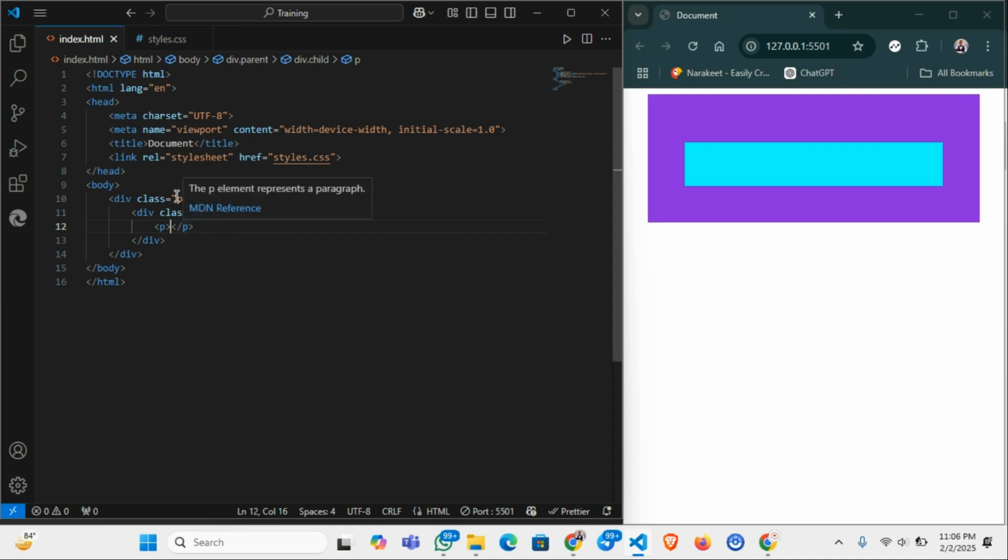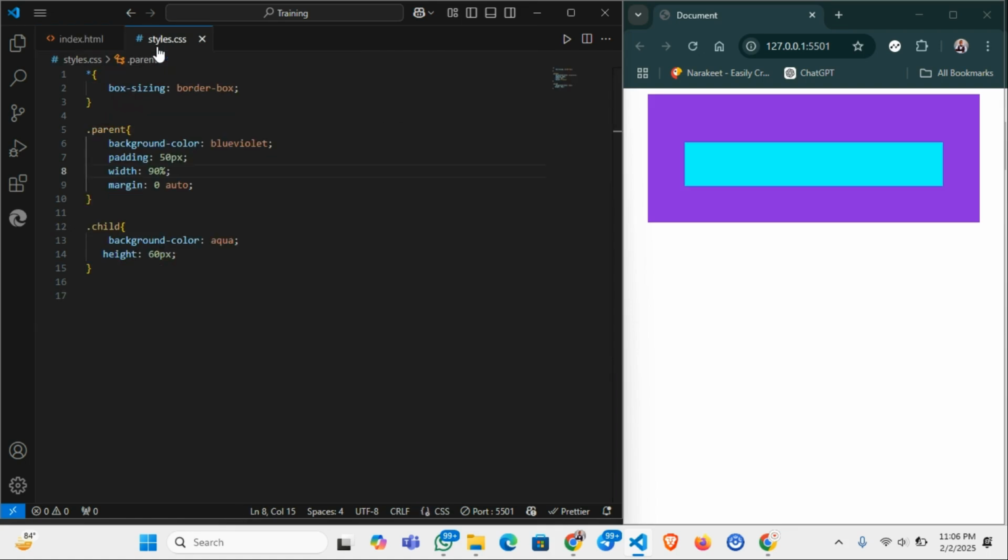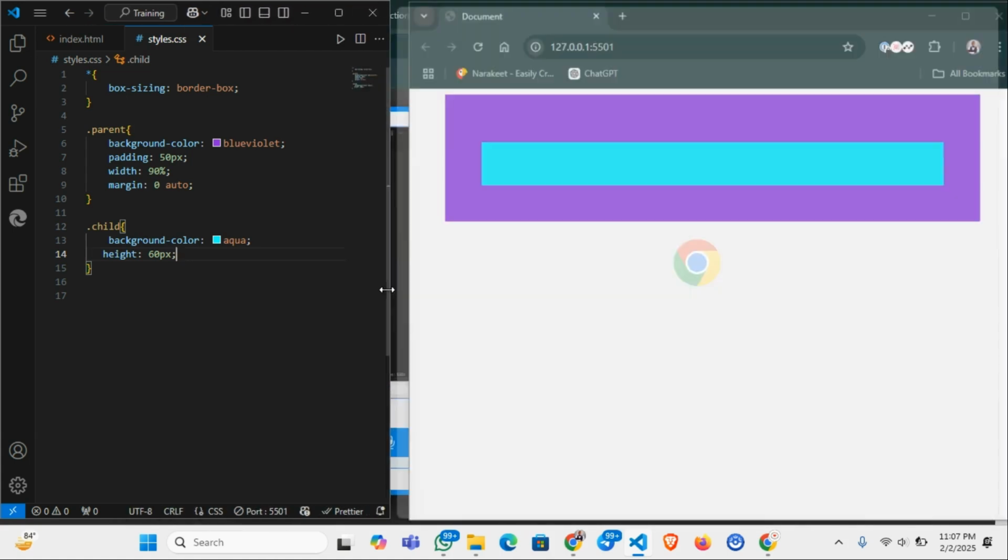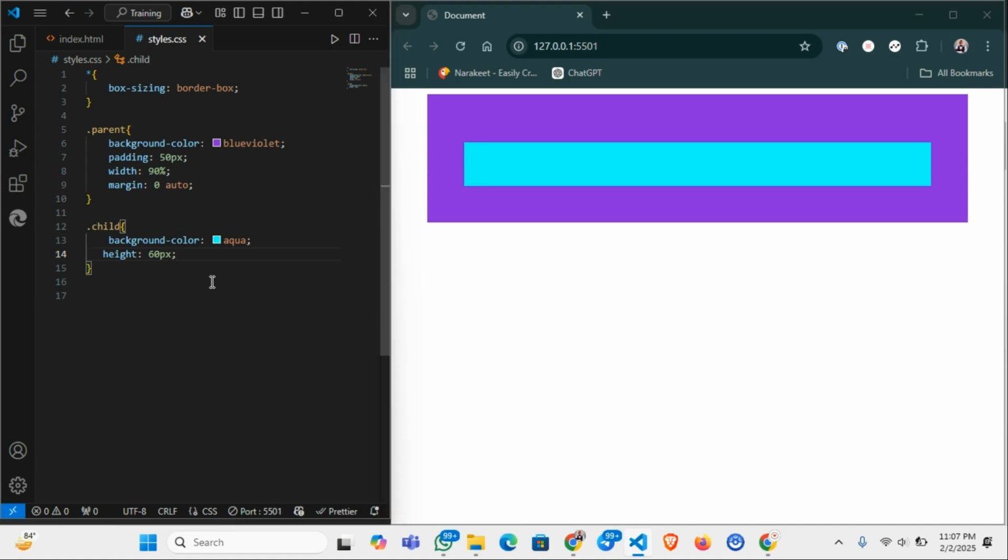And the same goes with our child element. Now, at this moment, the child element is 100% of our parent element. Why? Because we haven't really added any styling here. So instead of setting your width in pixels, which automatically removes the responsiveness in smaller screen sizes, you should add your width in percentages. So that way you're going to have a responsive layout even on smaller devices and on larger screen sizes.